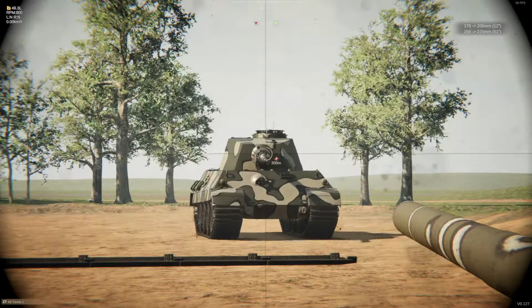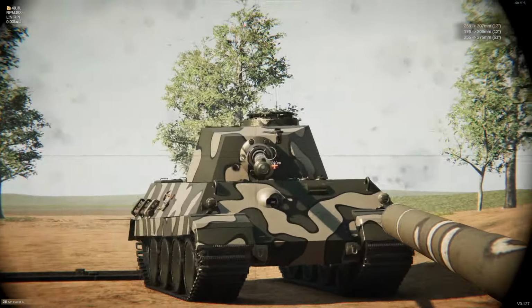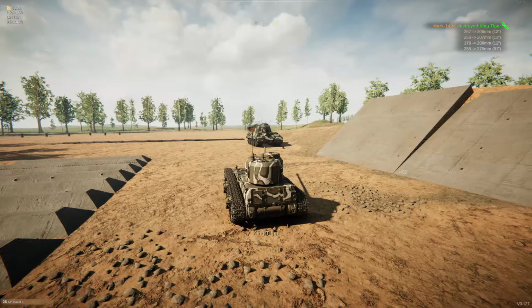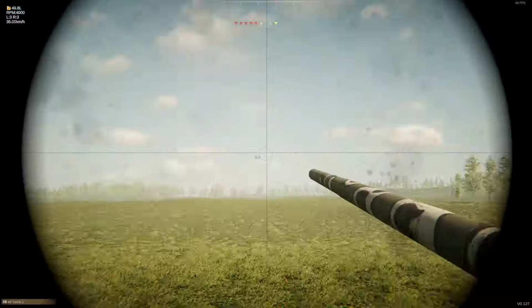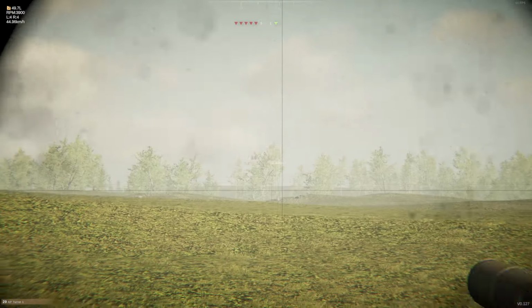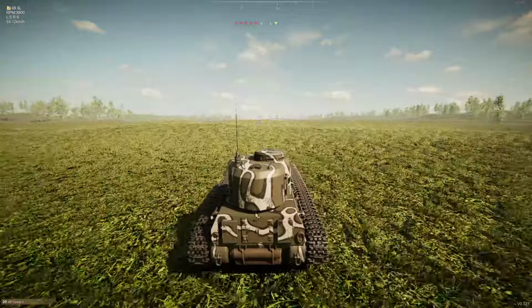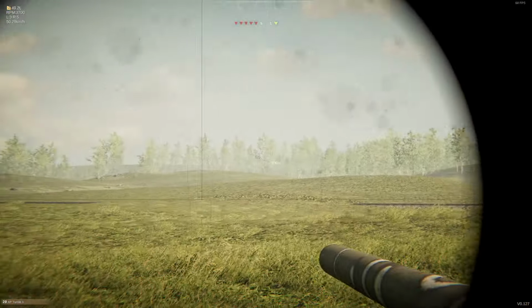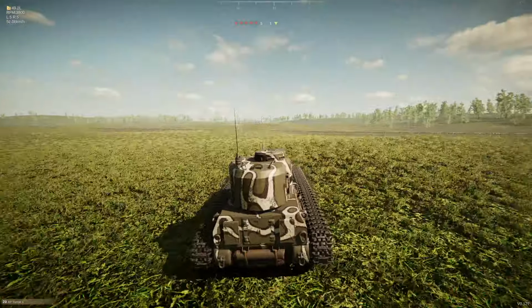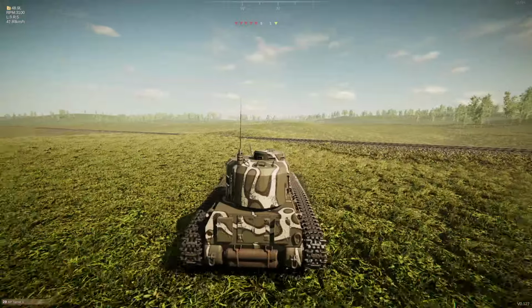Oh, okay, didn't go through. That did go through, but didn't kill it, and that killed it. Interesting. Okay, we have a challenge for the tank. Essentially, we are against 5 enemies, 4 of which are normal Tiger tanks, and 1 of which is a King Tiger. So, let's get ourselves into a defensive-ish position, and get ready to hopefully kill all of them.